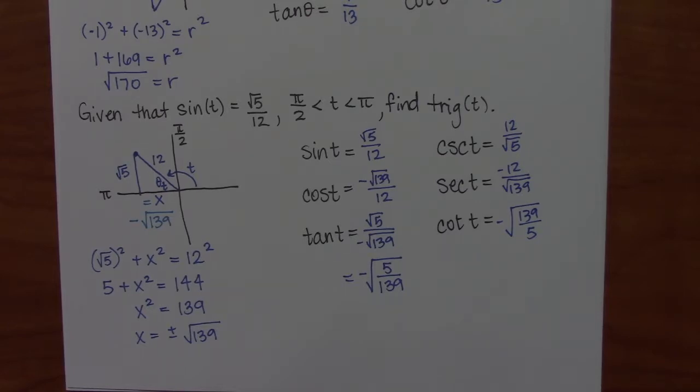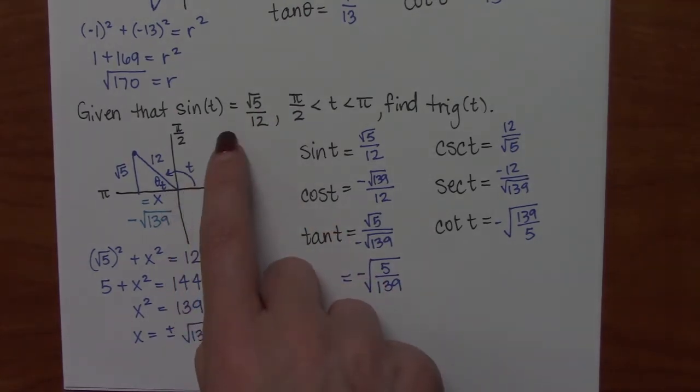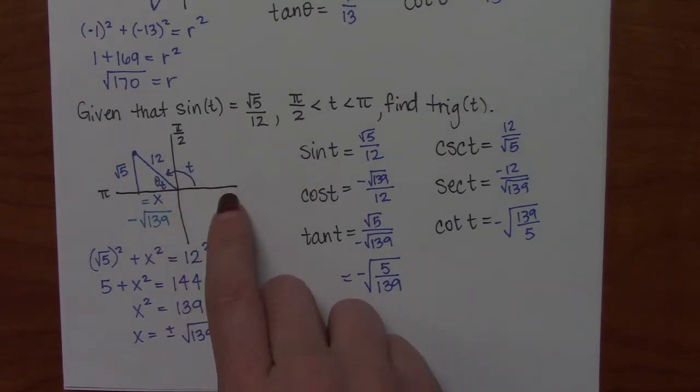So what if I gave you the same problem, but I took the interval away, and instead of finding all 6 trig functions, I just said, suppose sine is square root of 5 over 12, what is cosine of t? All right? So if we didn't give you the interval, then similarly to a quadratic, which has possibly up to 2 solutions, there are 2 possible values for cosine. Because if sine is positive, there are 2 quadrants where sine is positive. Number 1 and number 2. So you would draw triangles in each of these quadrants.